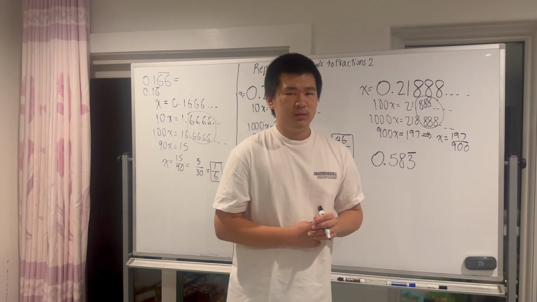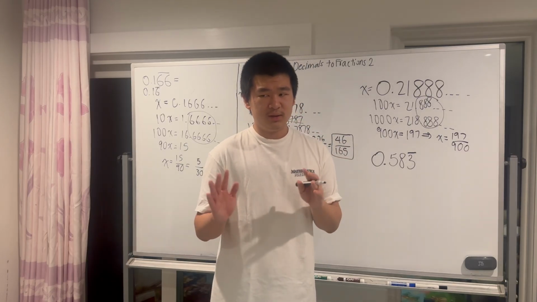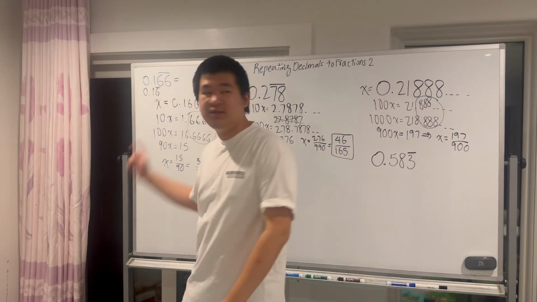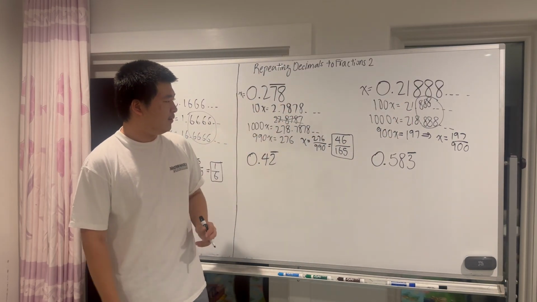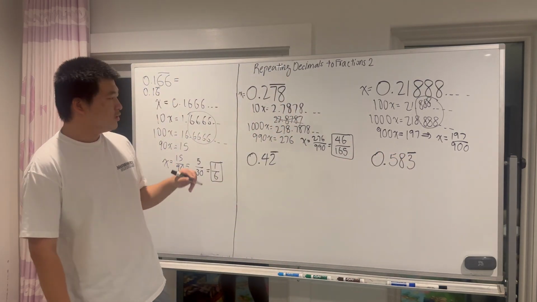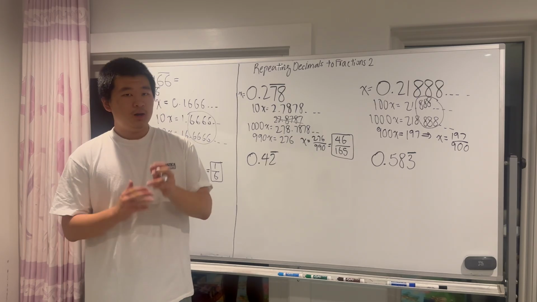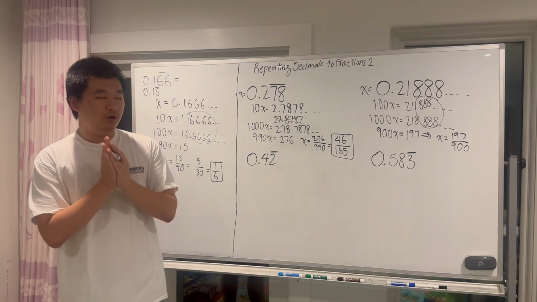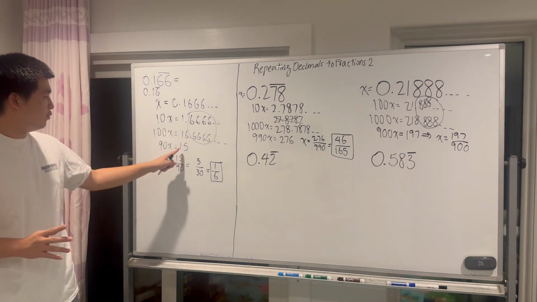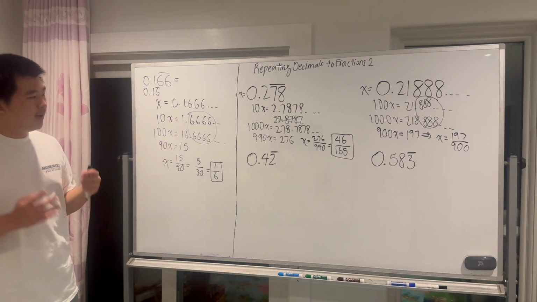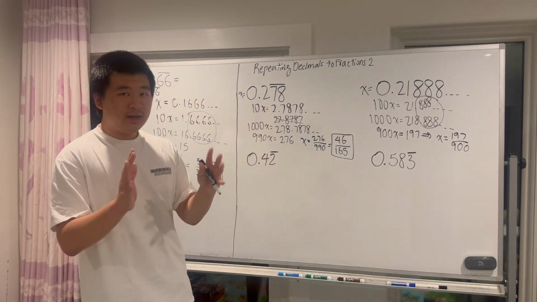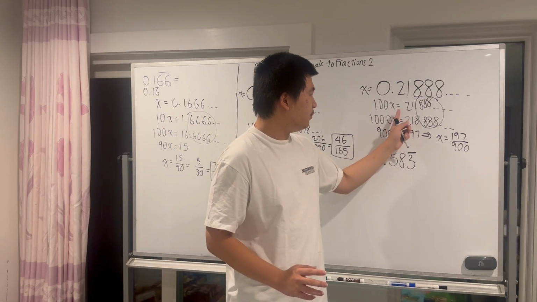But now, what's the top? Well, clearly the top isn't going to be just 2 and 8. It's not going to be 16. It's not going to be 278, right? It's 276. It's 197. It's 15. So how can we determine what the top is? Well, notice how we determine the numerator in our derivations, okay? In order to get 15, we have to do 16 minus 1. In order to get 276, we have to do 278 minus 2. In order to get 197, we have to do 218 minus 21.